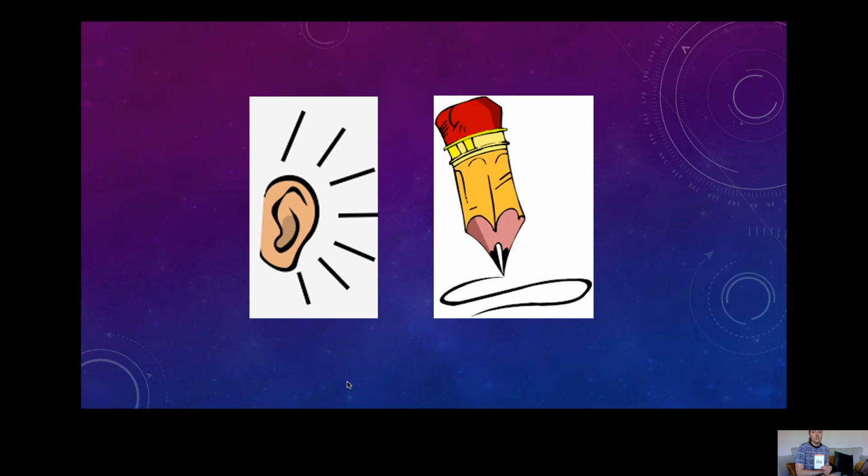Check for capital letters. Check for finger spaces. Check there's some punctuation at the end. Can a sprout be proud? Can it? Maybe. Maybe if it's the tastiest sprout. Again, if you need to stop the video because it's taken a little bit longer to write, that's absolutely fine. I'm imagining that I've got a lot of children sat in front of me and I don't know at the moment. So it's hard to work out how long it's going to take. So if you do need to pause the video and hop back, because I'm whizzing through a bit too quickly, I am sorry, but that is something you can do. Okay. Can a sprout be proud? I'm proud and I'm not a sprout.